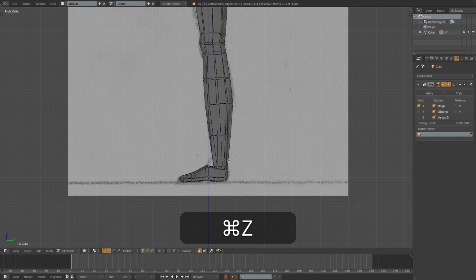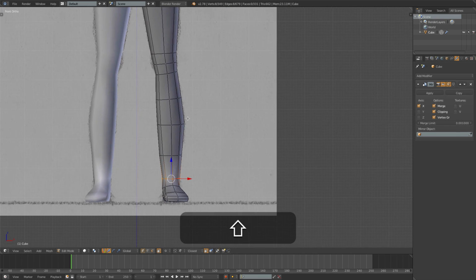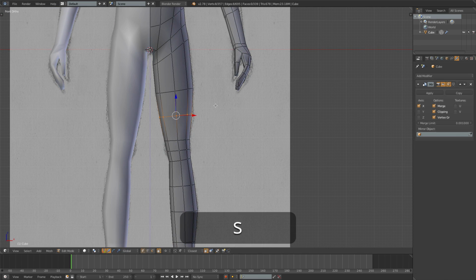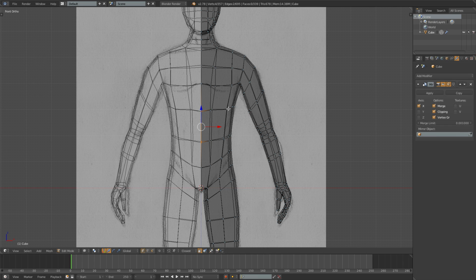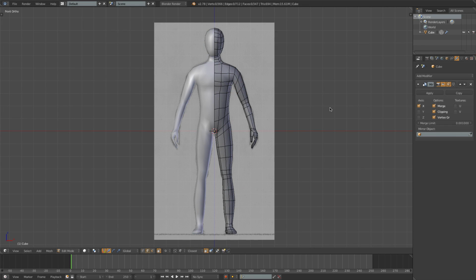I'm not terribly sure what happened over here, some sort of disaster. I'll just scale that back up. Alright, maybe another loop along the thigh here. I'll bring this one up slightly. Alright, very last thing, just going to add in one more edge loop here under the arms, just so that we've got a little extra geometry for the underarm here to help when we are lifting the arm up with our animations. Alright, that is it for the time being.